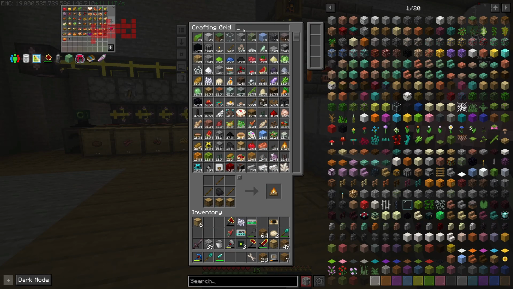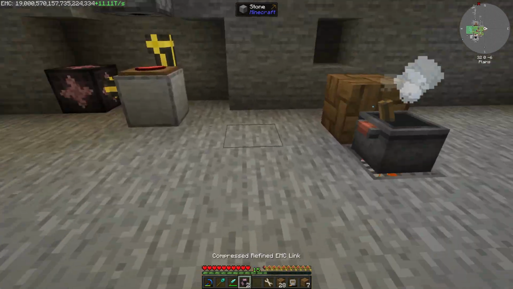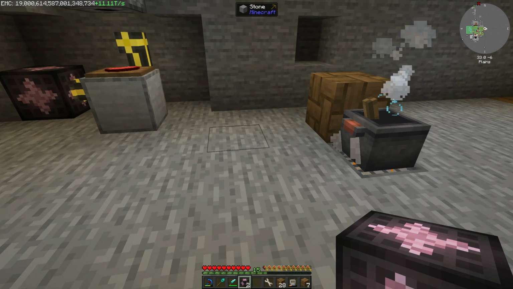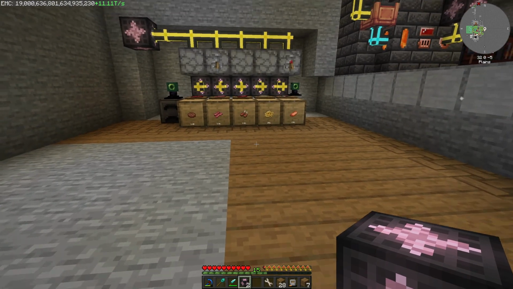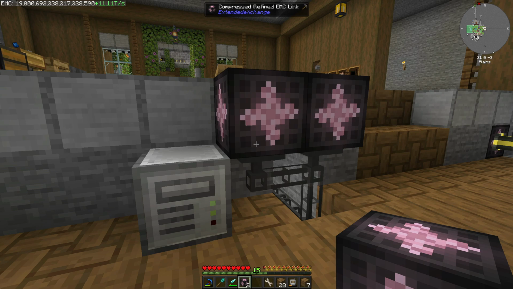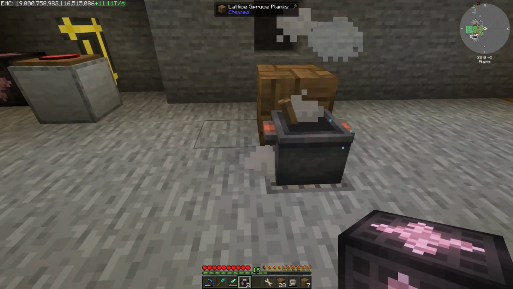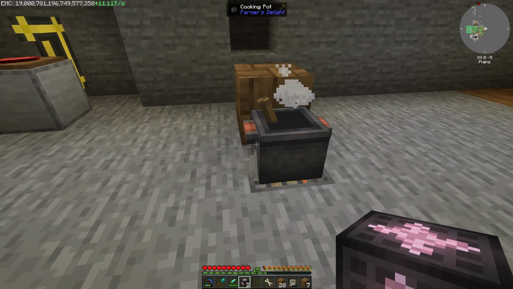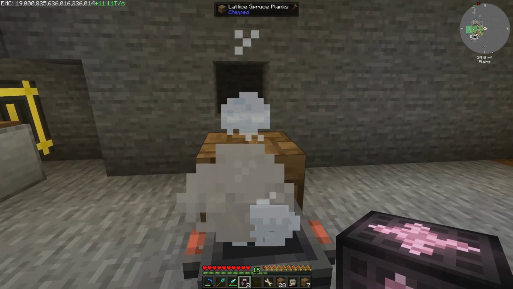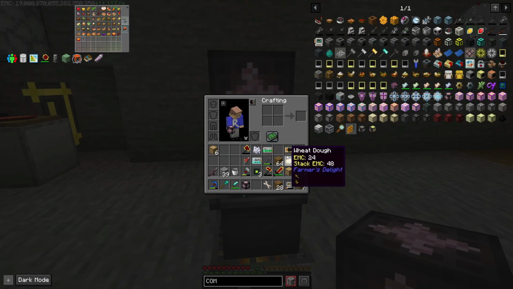So you need to go in here and type in compressed, grab one of these. Actually, we're going to grab 2 of these. All right. So we're going to put, how do we want to do this? Probably we have to put crafters on this because all the stuff that's going in there is going to be these things. So we'll probably have to hook up a crafter to this. That's going to be fine. So we'll put a crafter into the side of this. I think that will work. I want to check this first. So I want to see if the bowls go in the top, right?